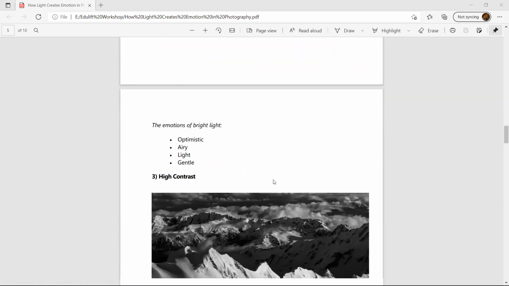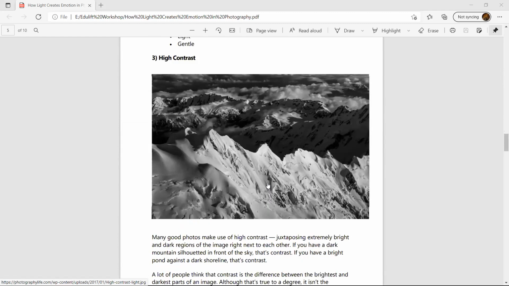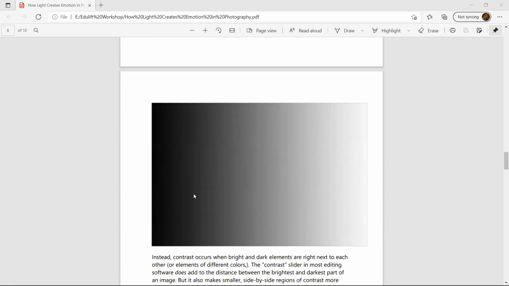Then we have another light, which is called high contrast. Contrast and brightness is a very magical thing in photography or any other thing. Contrast looks like black and white playing with each other in harmony. As in this chart, it's not always black and white. There's something in between also, like there's gray, and then there's light gray, and that creates contrast. Contrast is not always totally black and totally bright.